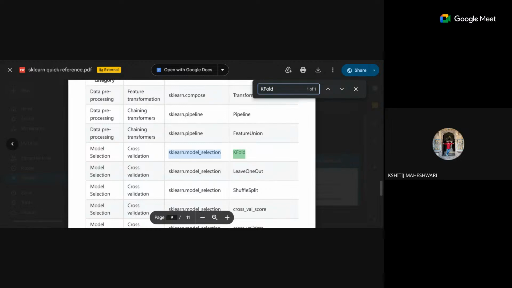Can we use our copy of this? No, don't take a copy of this with yourself. The sheet will be attached in the exam portal only. So while you are on the exam portal, click on that link. The sheet will open in a tab, and then only three tabs you will be allowed to switch between: the Colab notebook, the exam portal, and the sheet. That's it. You won't be allowed to open your own copy. Okay.